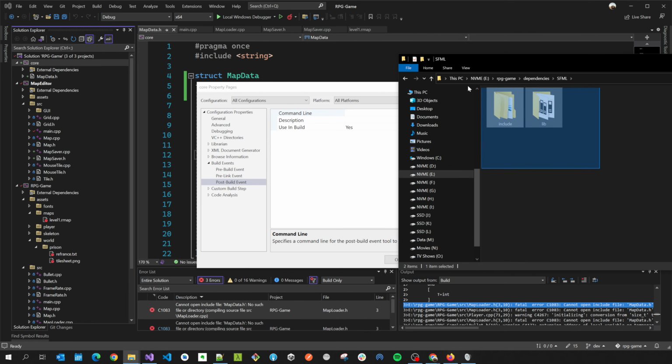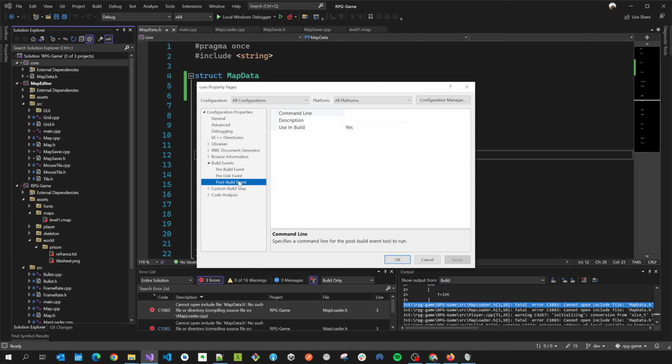So what I want to do is create the structure. I want to create a folder called include and a folder called lib. Lib is all our libraries, and include is all of our headers. The cool thing is the post build event.